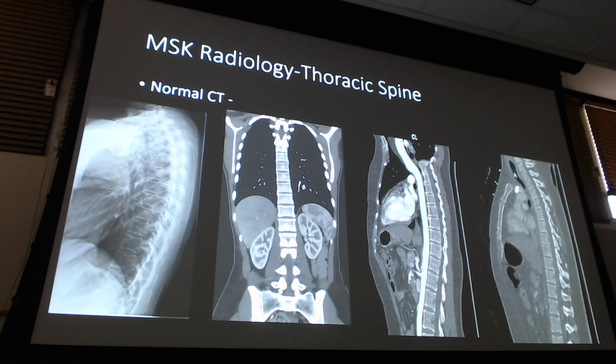Here's what a CT looks like on the thoracic spine. Not this one, that's the x-ray. But here's your different CTs. Now, are these with contrast, without contrast? Can we tell? Right. With, and we'll talk about why here in a second. Look at my kidneys. Look at the highlights on the kidneys, right? They're bright white-ish, based off of this window.